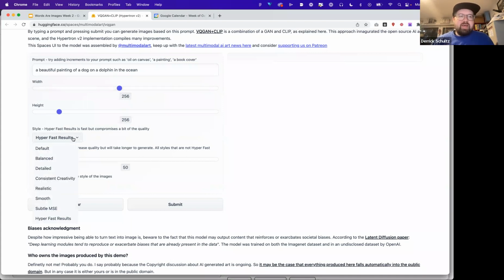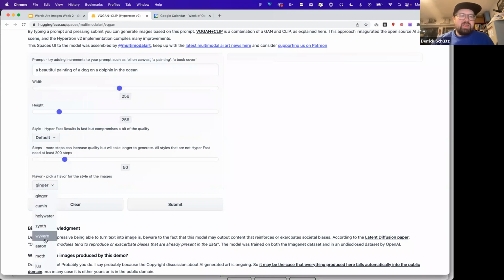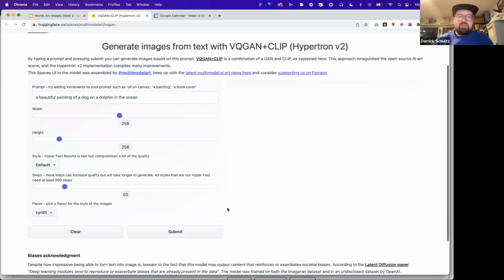This particular model also has a bunch of styles, which I feel like at one point I knew what they meant and now I sort of don't. So usually I would just set this to default. And then there's this flavor model, which again, I feel like there was something about how the flavors work. I'll have to dig this up. This is now getting a little old. I'm definitely showing what I've forgotten. But you can go in here and pick some of these. And because this only takes a couple minutes to generate, play with them, set different ones and see what you get. So we'll try Zinth, just see what that looks like. At this point, I can go ahead and just hit submit.